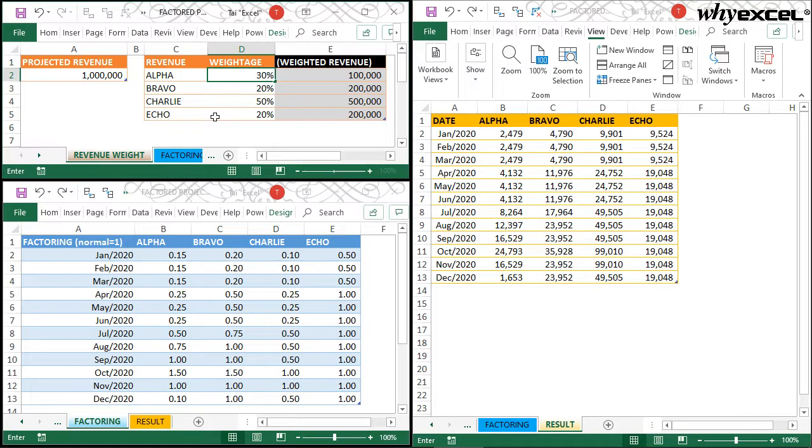If I do something like this, that also means the total weightage will be over 100%. That means it's not realistic. That means some other product or service needs to be rationalized. That means it has to be reduced. If I press enter, you can see the color will turn red. That means something is not right about this whole thing.